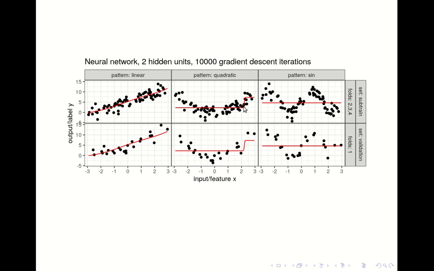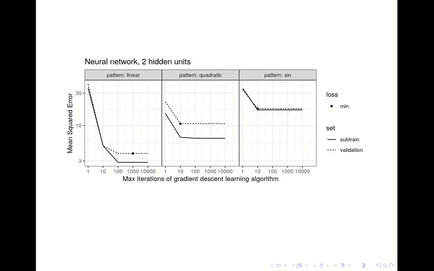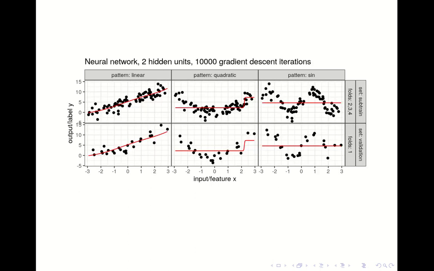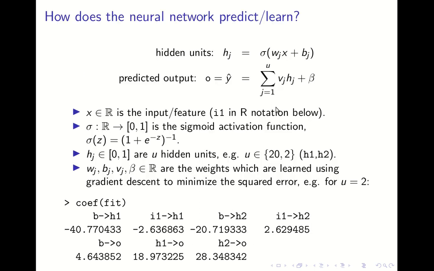So, what happens when we decrease the number of units? We decrease the ability of the algorithm to adapt to different patterns in the data, right? So it does pretty well in the linear case, but not in these other non-linear cases. So now I think is a good time to pause and say exactly what this neural network is doing.